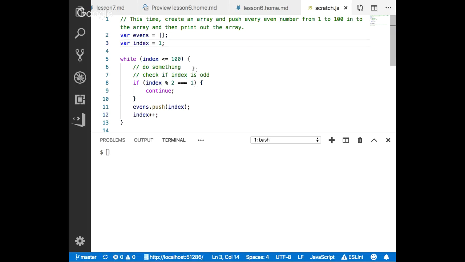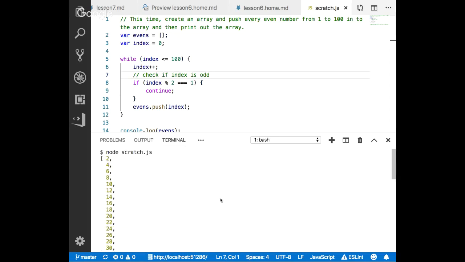Let's say, well, I want to do all of them from 1 to 100, but in order to capture this logic in this fashion, I'm going to start at 0, and I'm going to do that because I'm going to increment my index as the first thing I do. And that way, this part will always run before the continue is hit. Now I'm not sure if there's a bug with this. We'll see. I think that works. But those are just several different ways to write that same program. And none of those are the right way to write that, just different approaches.